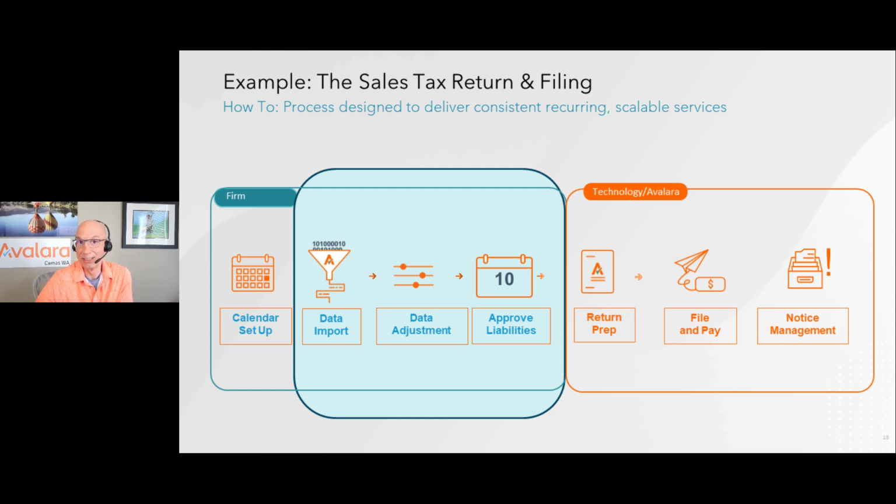Or the ones they're currently filing, right? And that's all managed when we call it the calendar setup. That's when they tell you, hey, these are the returns I file each month, each quarter, annually. That's when you set the system up. It's a one-time setup exercise where, hey, these are the returns I need to worry about on a regular basis.